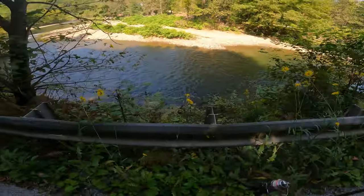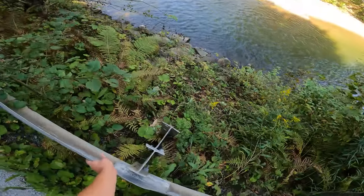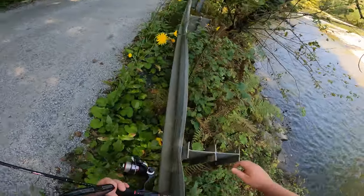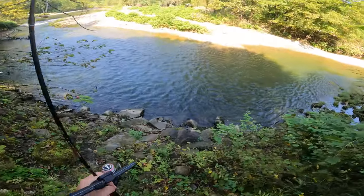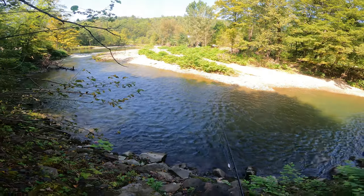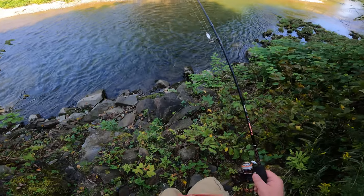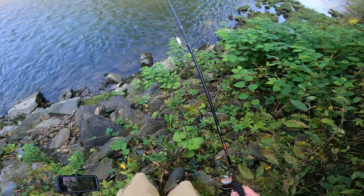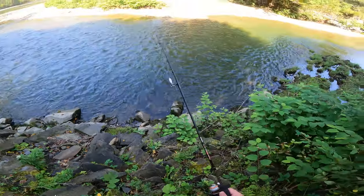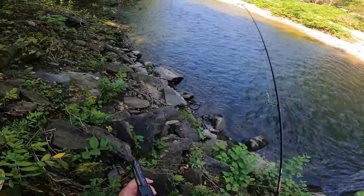That was definitely interesting. The dude's dog almost attacked me too. That's one thing, too. If you have a dog approach you like that, stand your ground. Don't run away, don't turn around. Stay up front with it, because usually dogs like that aren't going to attack you if you're front facing them and kind of challenging them a little bit. So it's always important to stand your ground like that.